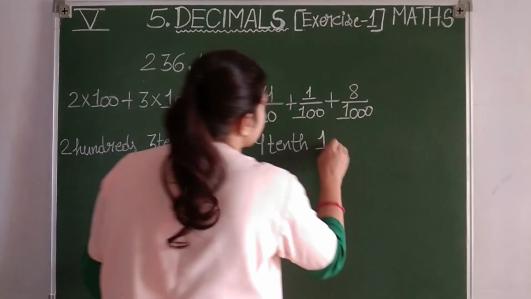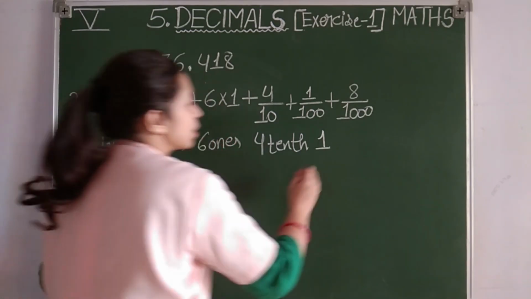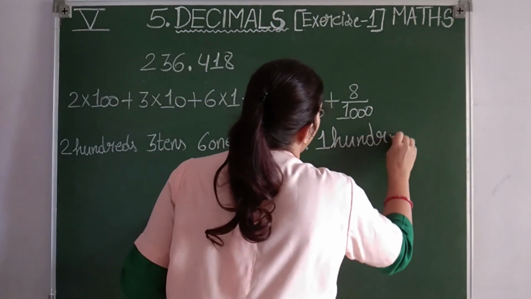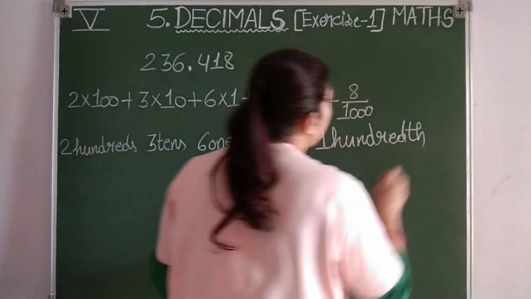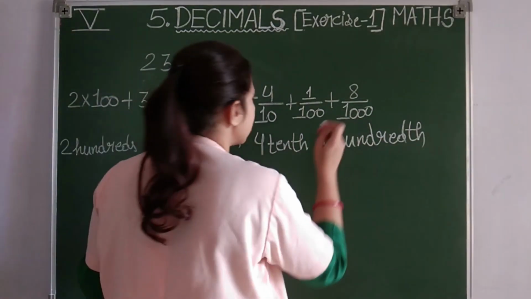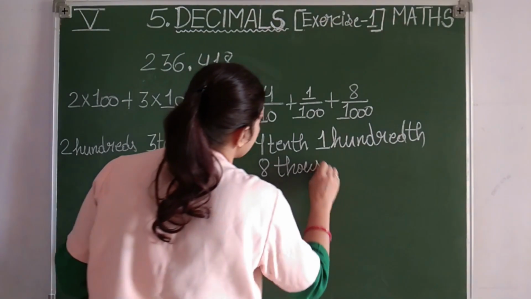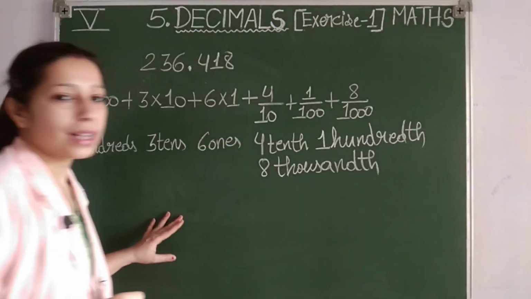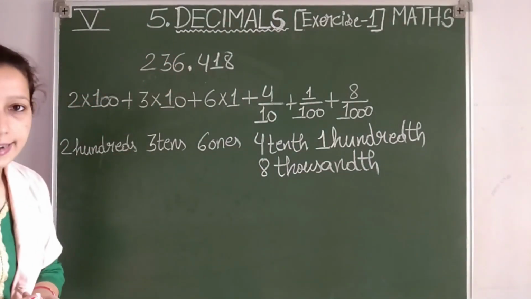Then this is 1 upon 100. So after tenth, the second place value for decimal is hundredth, not 100, but see, I have written 100, now put th with it. It will become 100th. Then the last one will be 1000th. Means first write the spelling of 1000 and then add th with it. Clear, students? See how simply you have learned about the place value of decimal digits.